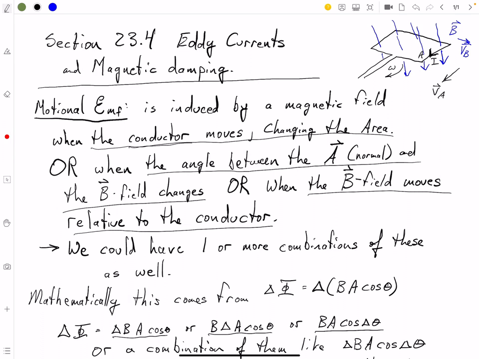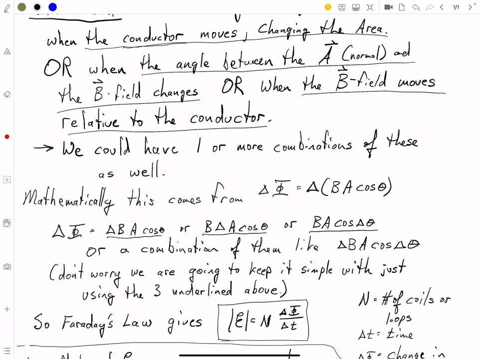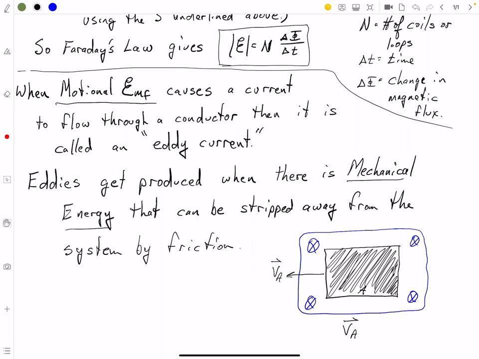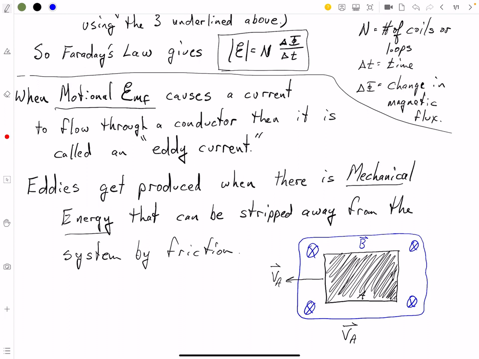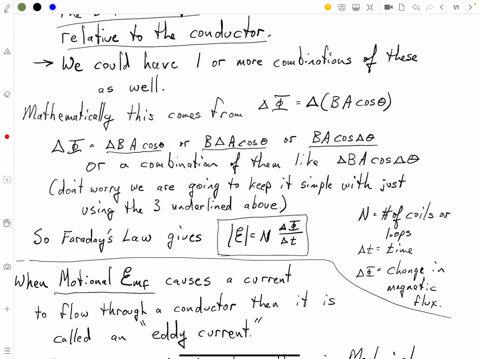We've got this wire inside the B field, and it's moving with respect to the B field. But what if the wire wasn't a wire — what if it was a solid plate? And it's moving into and out of a magnetic field, a region of magnetic field like this. So here's our field region, and the plate moves in and out. What's going to happen in the plate? We're going to get some kind of current all over the plate. It's an eddy current.